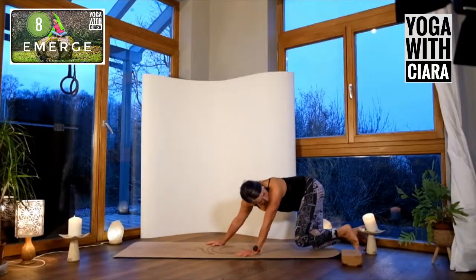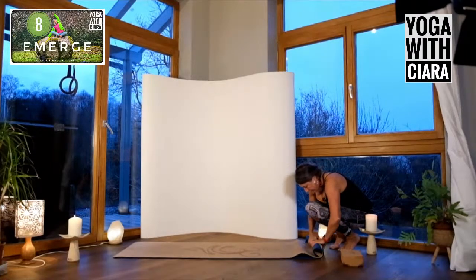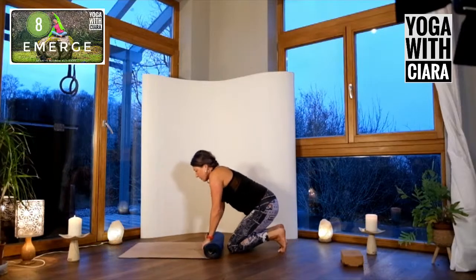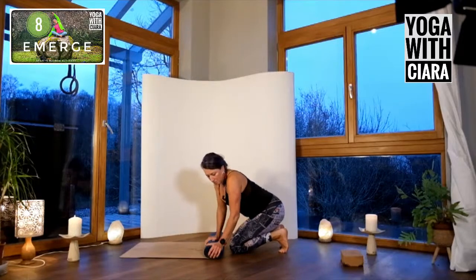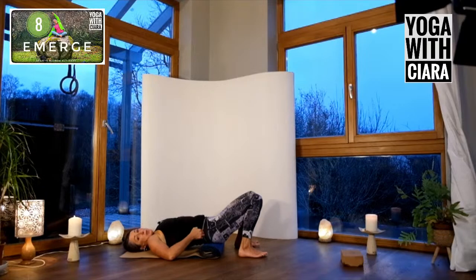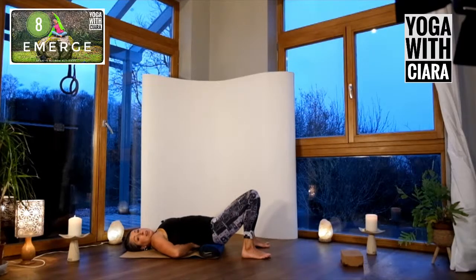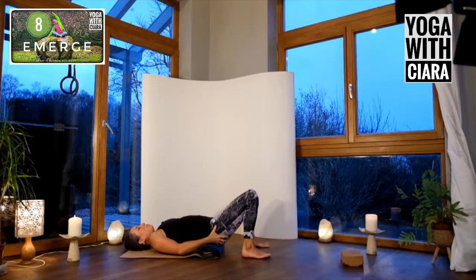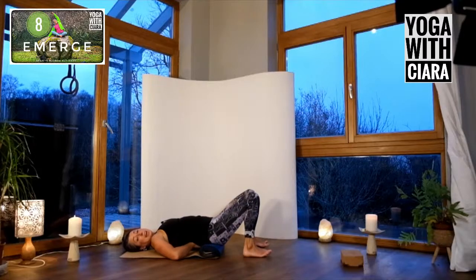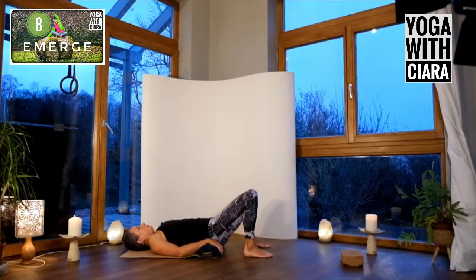Come off your yoga mat and roll it up around three quarters into a tight roll. When you lie on it, your back would have something to rest on — this creates quite a circle. Sit down on it and come to lie on your back. The rolled mat should be under your sacrum and your bum, not your lower back — if I lift my leg in the air, my leg is directly above the rolled yoga mat. I don't feel any strain in my lower back. Wiggle around and find the place where you feel 'oh, that feels really nice' — and just pause.